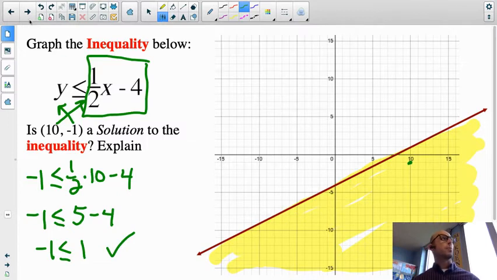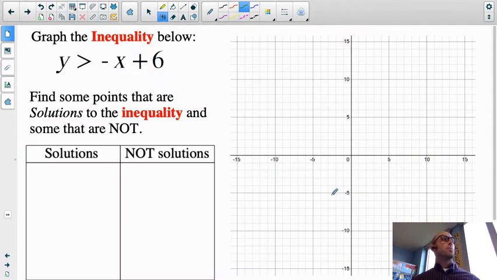That's what it looks like to graph an inequality, all right? So let's do another one of these. So here's how it works. I can think of this as a line because that's going to create my boundary. Okay, so y-intercept, right? We can think of mx plus b. So my y-intercept of 6, I'm going to put that on there.